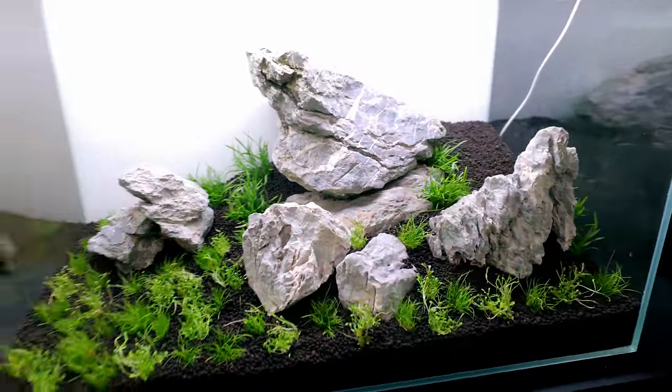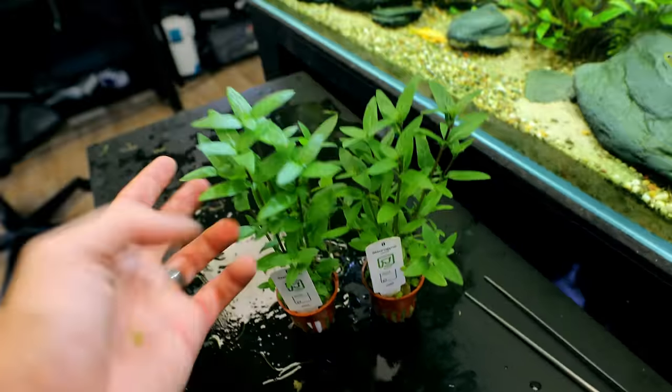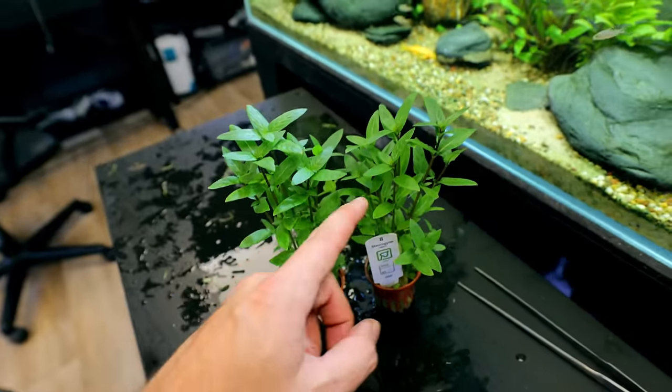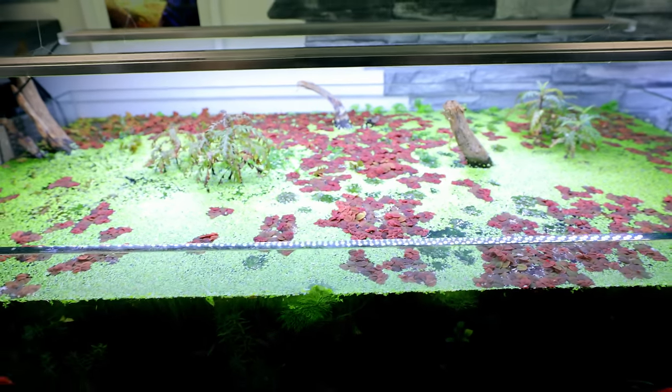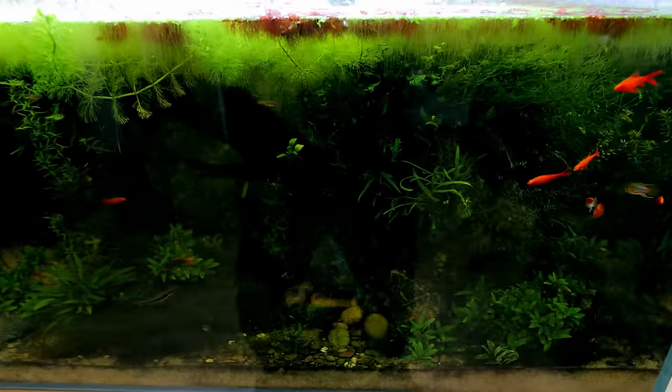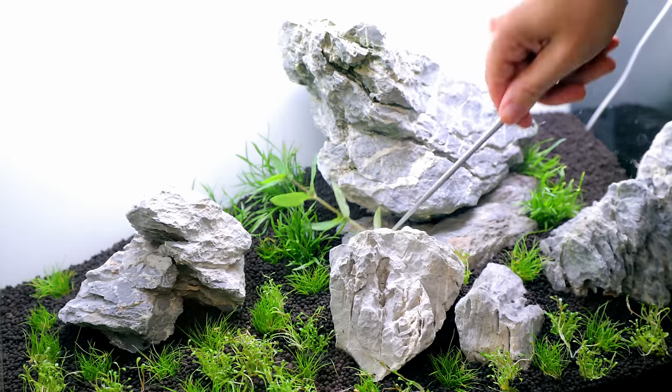Next up is S. repens. So yeah, this one here is S. repens, really tall at the moment, so I can actually take some snippets of it, each stem, and plant each stem. So over here in this tank, which is very dark at the moment, because look at that lot on the surface. I need to get that duckweed gone. I really, really do. This tank's gonna have a redo soon, so I'm not too worried about it. But look down here, the S. repens, look, stays nice and compact and tight. And that's what we want.